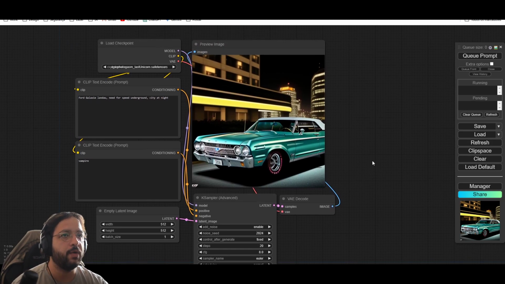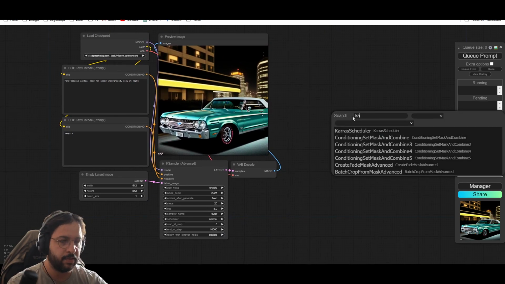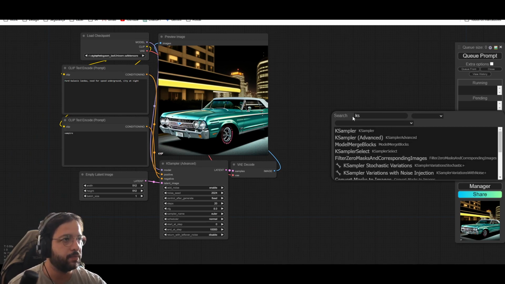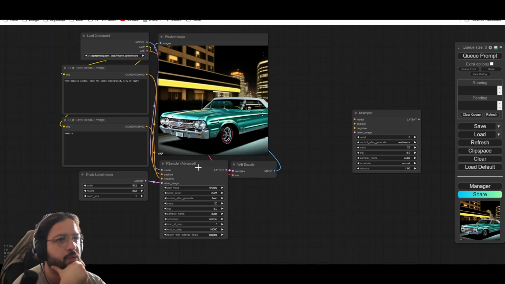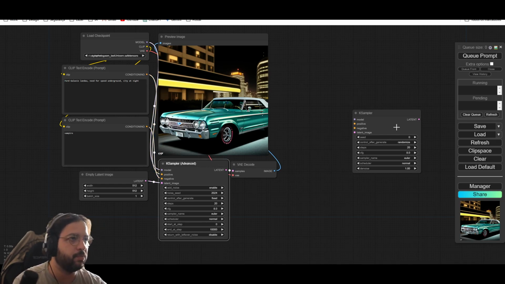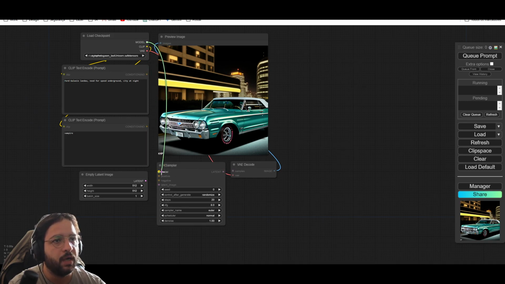So what I want to do is a second pass of the KSampler. Let me go KSampler. I should have used the simple one. Let me use the simple one. There's no need for the advanced right now. Model, positive, negative, latent. Okay. Oh, oops.